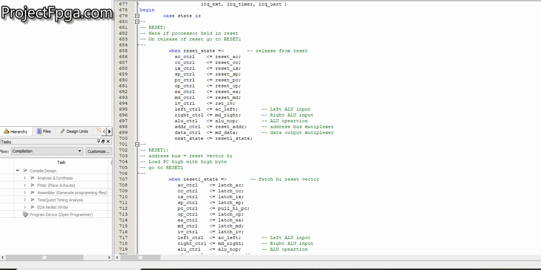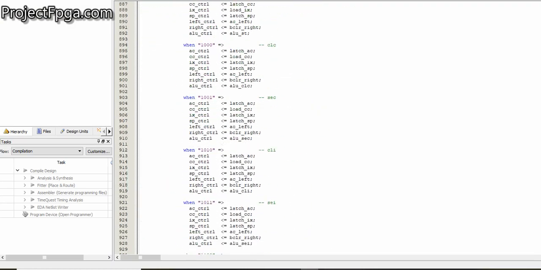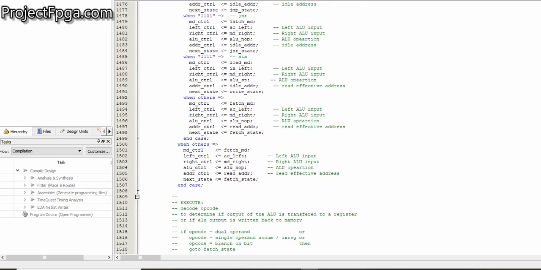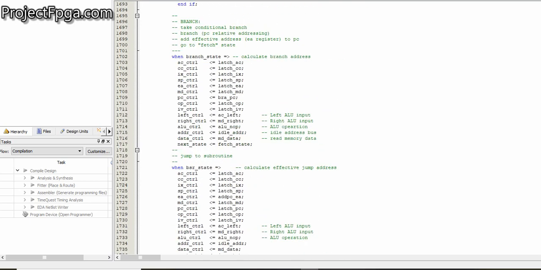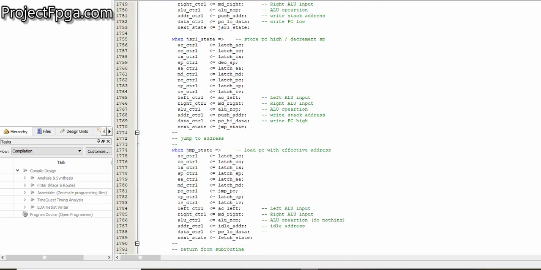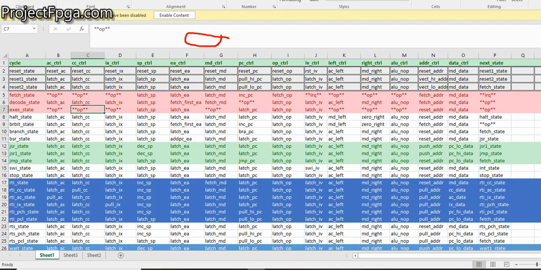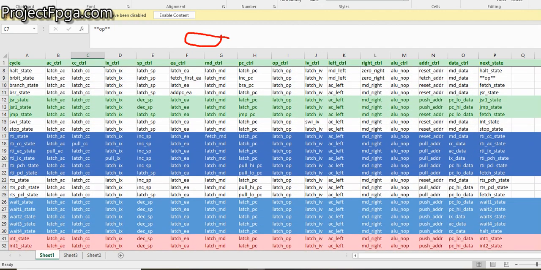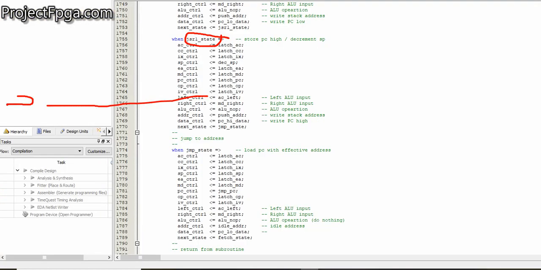So that is what I did for every single thing you can see here. Each of the states, I extracted the data and placed them in Excel. I did it one after the other. This GSL state here now, you go here, you can find, let me find it, jump to subroutine. You can see it here. GSL state here, all these values in it. These are the values here.